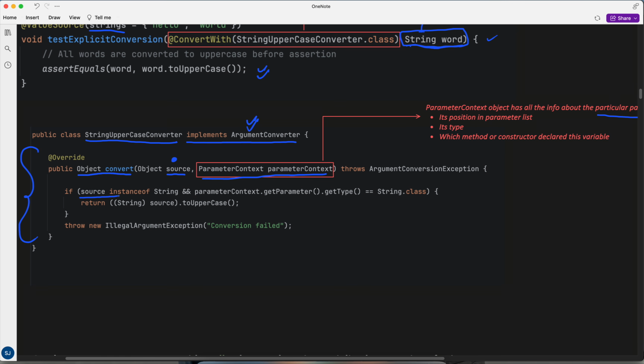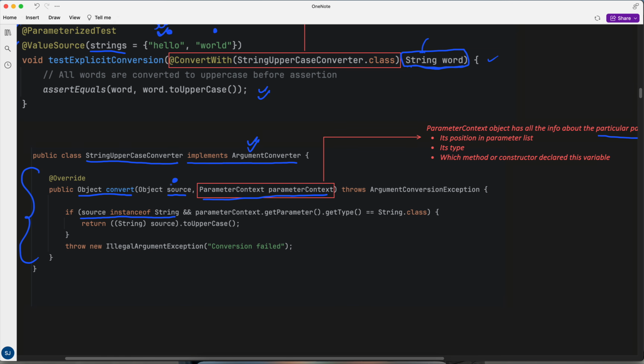If the source is an instance of String, this is my custom logic. You can change it however you want to handle the explicit conversion.